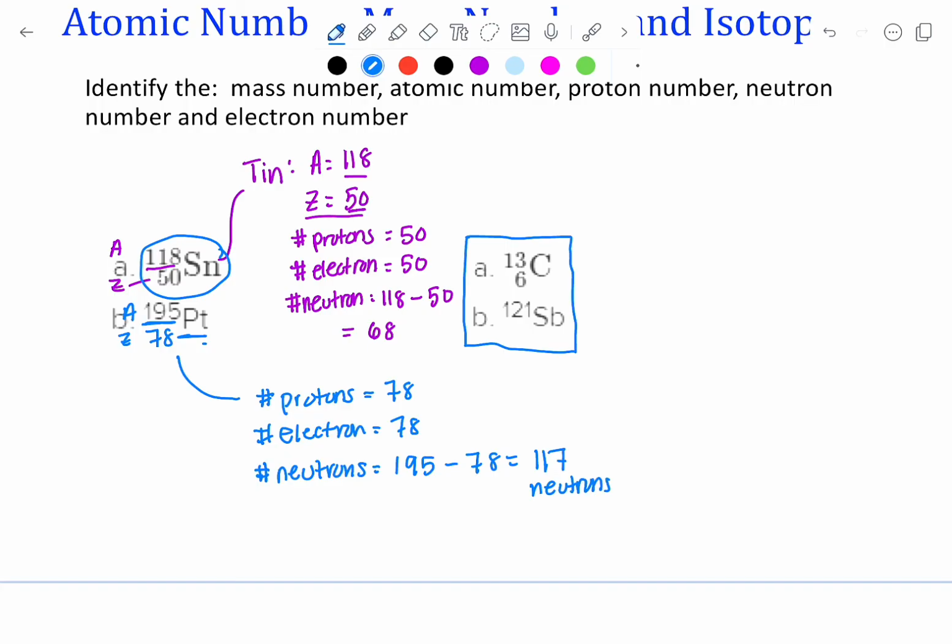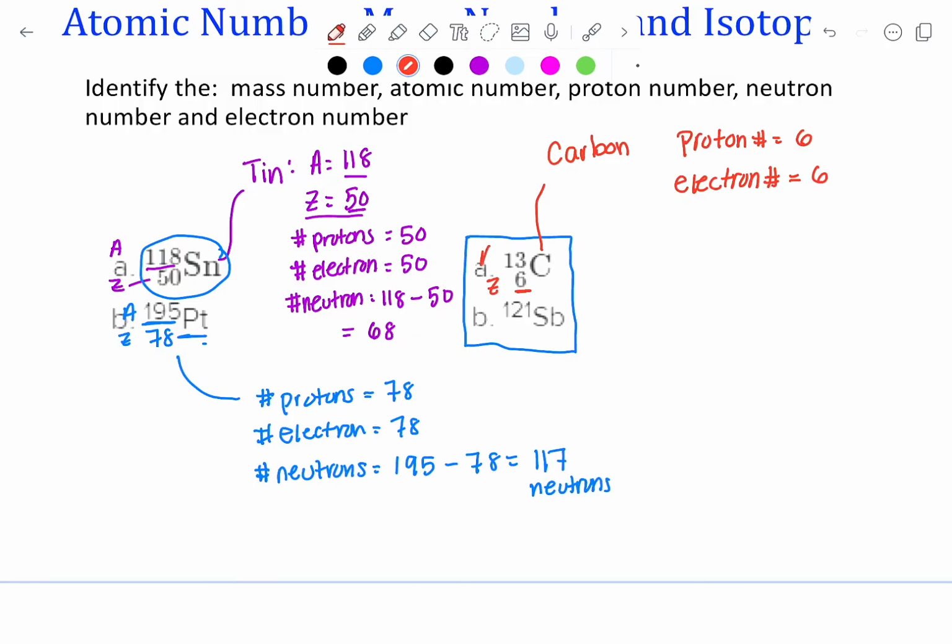Okay, let's come back together and see if our answers match up. So here we have the element with the symbol C, which hopefully you found on your periodic table to be carbon. If you couldn't find it, go to element number 6, because our Z is 6, meaning our protons is 6. If our protons is 6, our number of electrons is also 6.